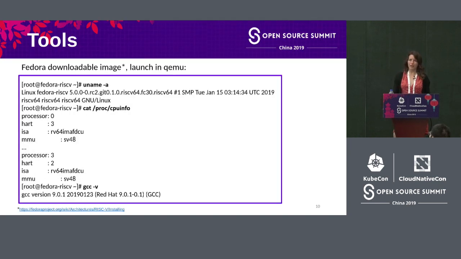So how did I play around with the architecture? One possibility would have been to take one of the boards, but I thought it would be easier to just emulate it in QEMU. So I downloaded the image from the Fedora website and launched it, and I had a usable RISC-V system with toolchains, where I had the libc and GDB, which I didn't need to cross-compile or anything. But the problem is it's quite resource hungry. On my system, for example, it needs 3 minutes to start up. So it's not really optimized yet. But at least you have everything in place. You can just directly start hacking.